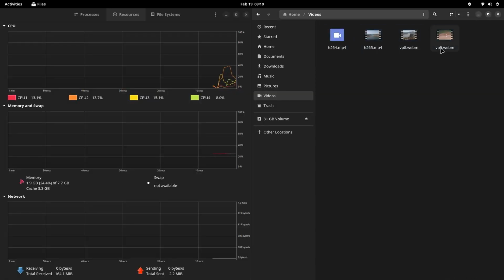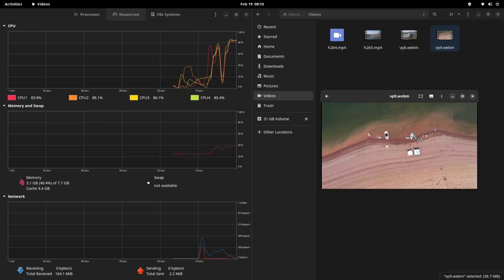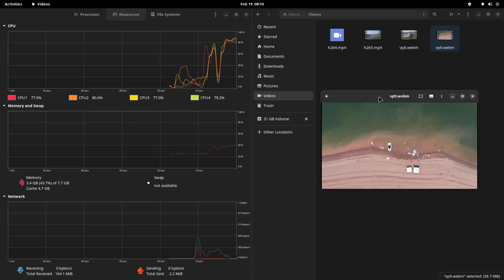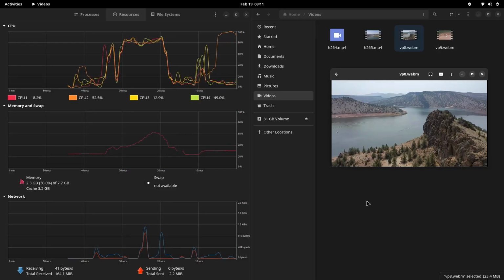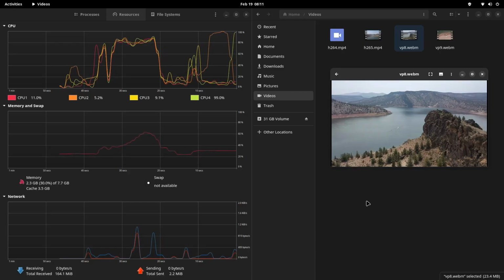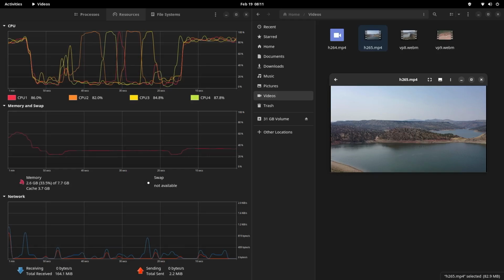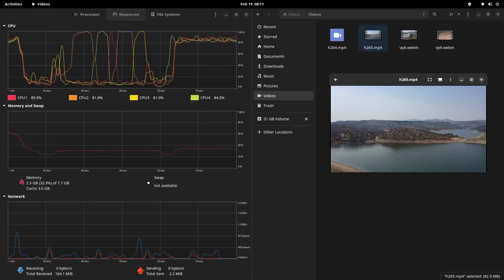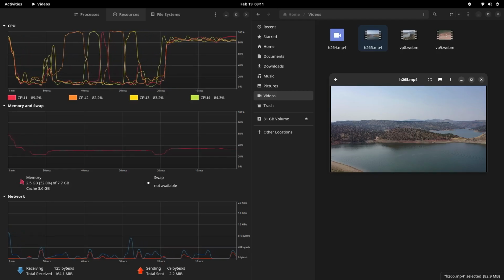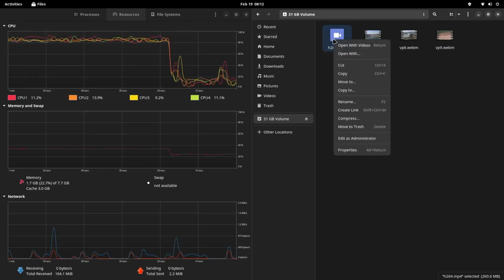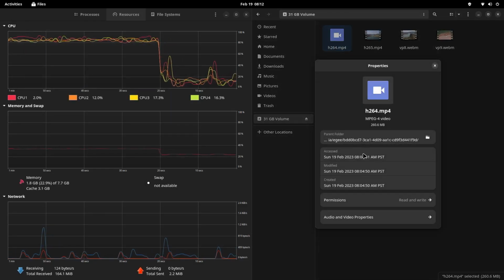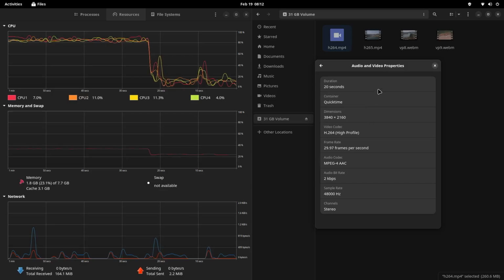And in the way of 4K video playback, the system did quite bad. Starting with the VP9 codec, which almost locked up the system, VP8 did quite a bit better, but the playback still wasn't great. And H.265 didn't really work at all. The CPU was peaked, but the video seemed like it was just paused. But I found out that Gnome has this really cool audio and video properties panel built in. It shows you all kinds of stuff.